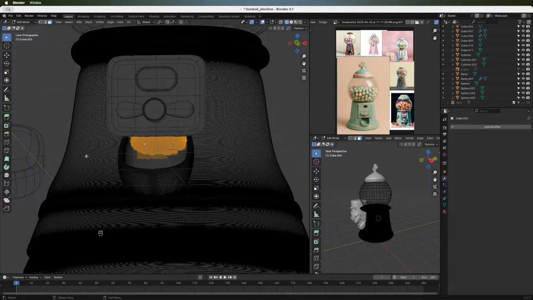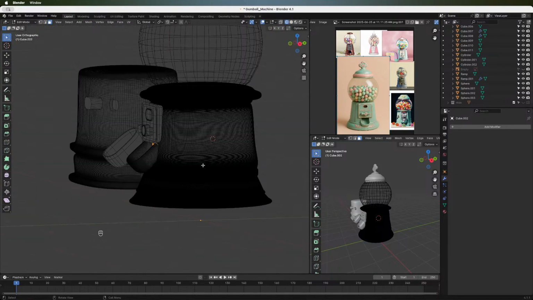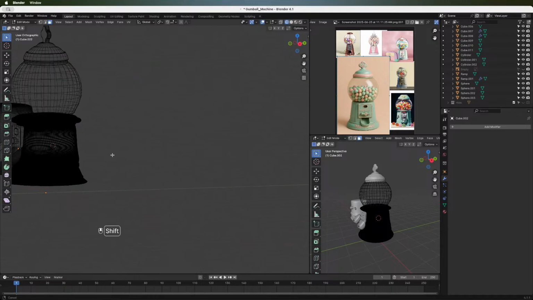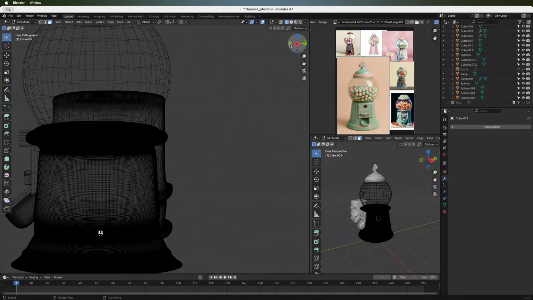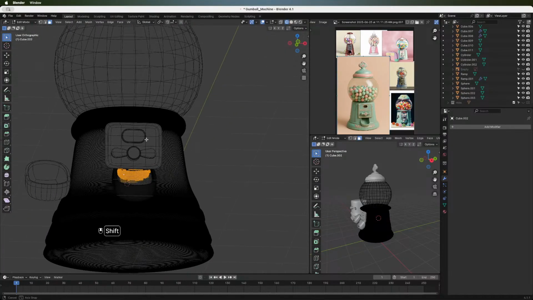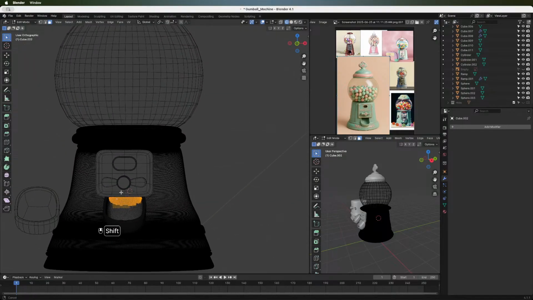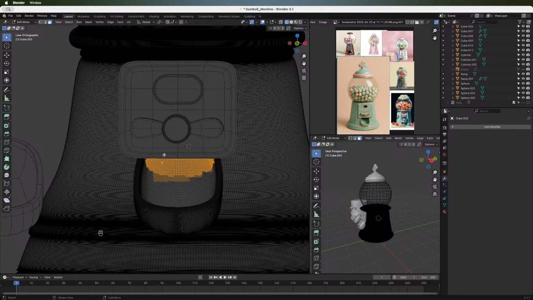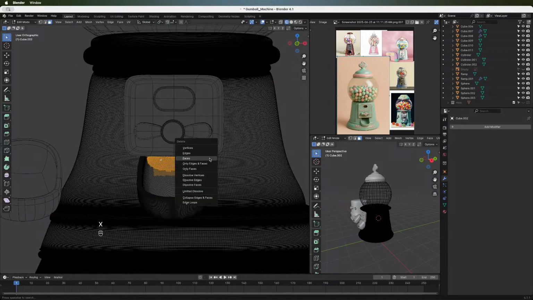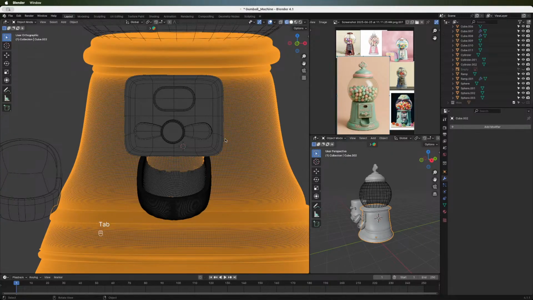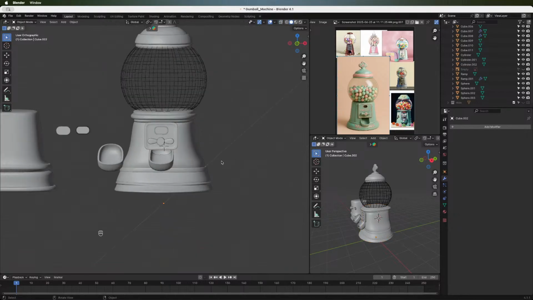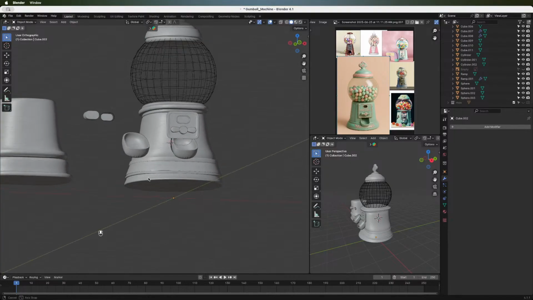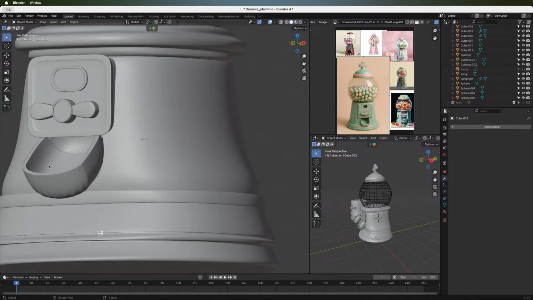This is getting real sloppy. I should have made a copy of the gumball machine. Because I'm really... Okay. We're in it now. No turning back. All right, let's see what happens if I delete those faces. Let's tab out. Solid mode. Let's go out of that. I mean, I think that's what we're going for.